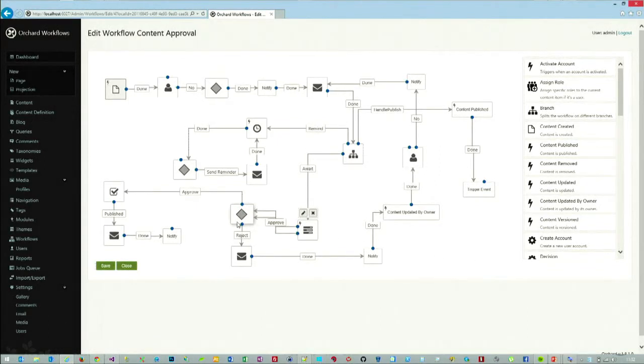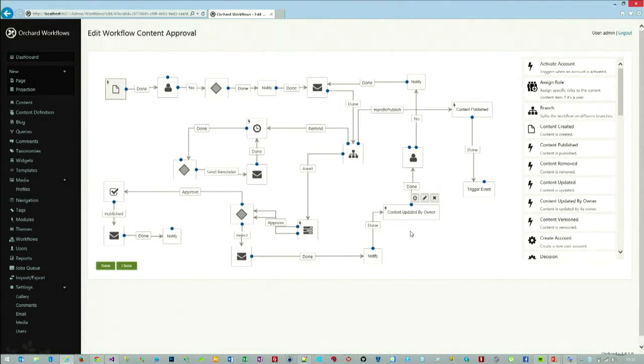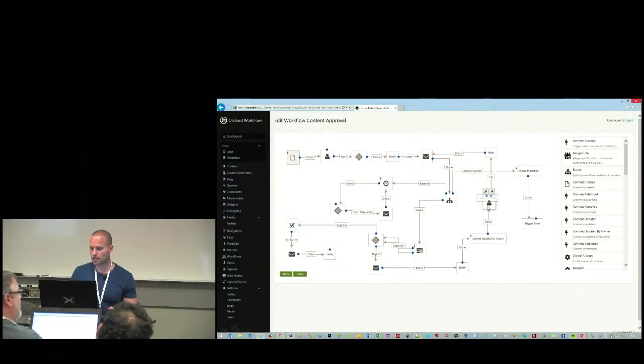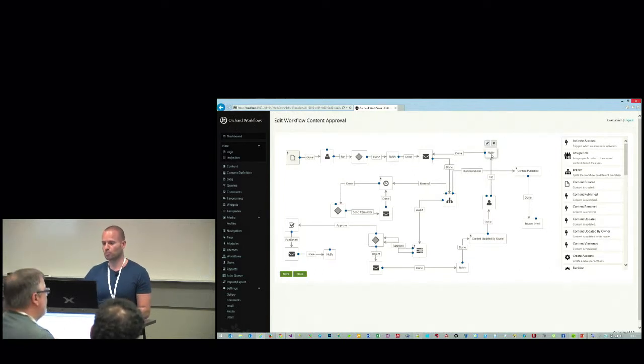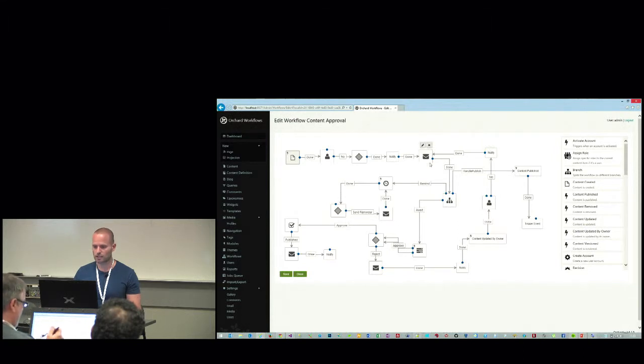And then, of course, if the site administrator rejects the content, we'll notify the contributor that unfortunately your content has been rejected. We'll then wait for a content update event. So if the content owner, the contributor, updates his content item, we'll start from here. We'll do another check if that user is in the administrator role, and if it's not in the administrator role, we'll show a notification that the content has been updated, but requires approval by an administrator. And then we end up here again, and we start the flow from here.